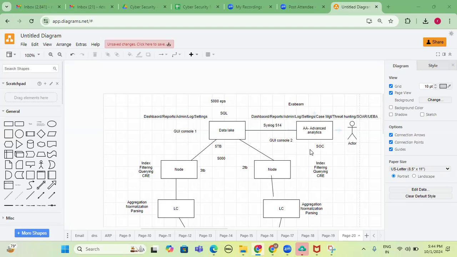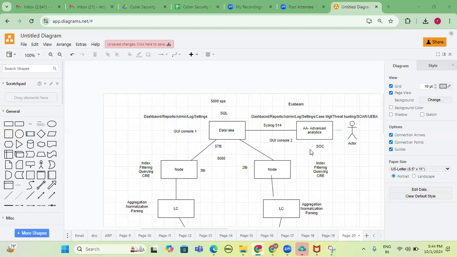IBM or Splunk or Azure from Microsoft, or maybe Micro Focus or RSA or McAfee and so on, no other vendor is supporting this much functionality or is this user friendly. So whenever any alert is triggered, in a plain text format we can read it, understand it and close the incident. But no other vendor is supporting this feature as well.